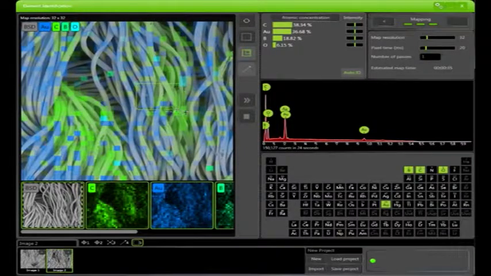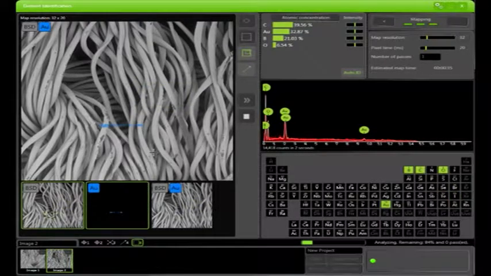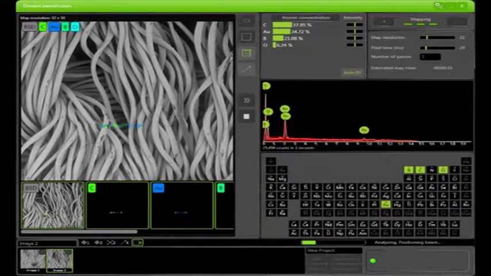To note, each of the pixels corresponds to a different element. So now I'm doing the seventh mapping here. This should start momentarily. Now it's going to do mapping over the very specific region which I've indicated. Once again, the resolution is a little bit better because it's a smaller region, but you can bump that up by adjusting these features here. You'll see the estimated time for your set mapping indicated to you. Boron is popping up, and I'll cross that off because I think that might be unlikely.